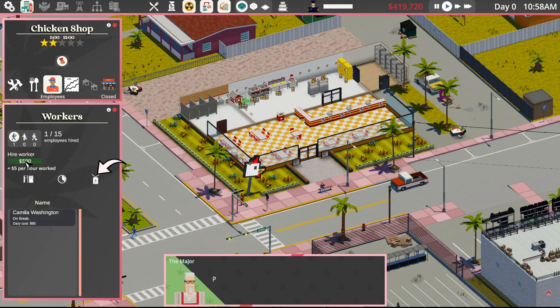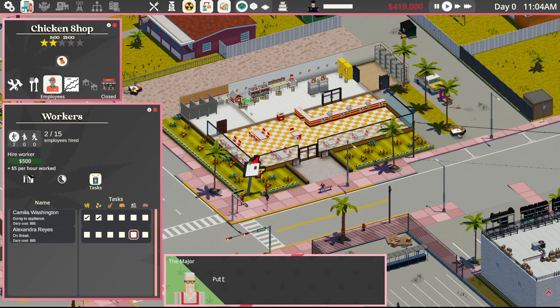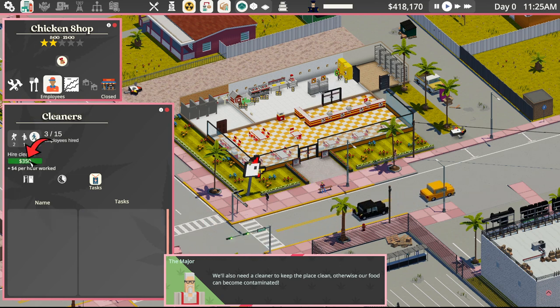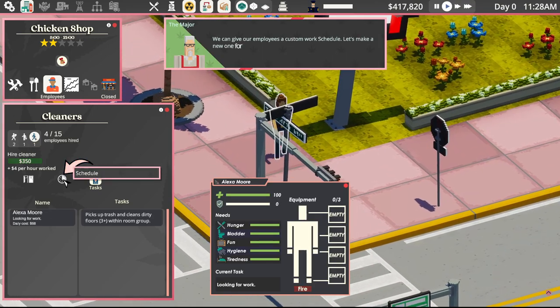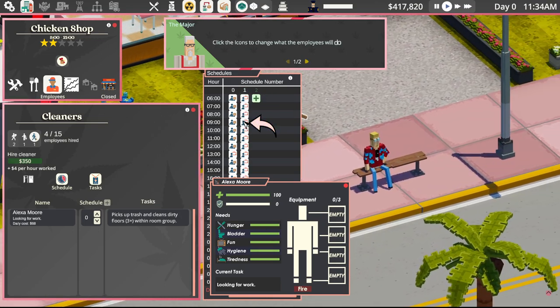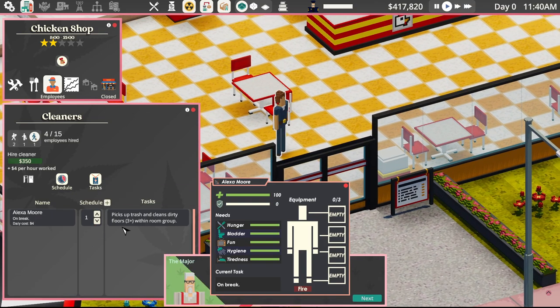And then we need to hire workers. $500. Task is to make fries and chicken nuggies. Hired. This guy, or girl, whoever, is going to run the cash because you need somebody to run the front of the store. And we need an engineer, basically, as the janitor, or whoever needs to keep things clean and tidy. Configure the schedule. 6 a.m. till, I guess, 9 a.m. There we go.